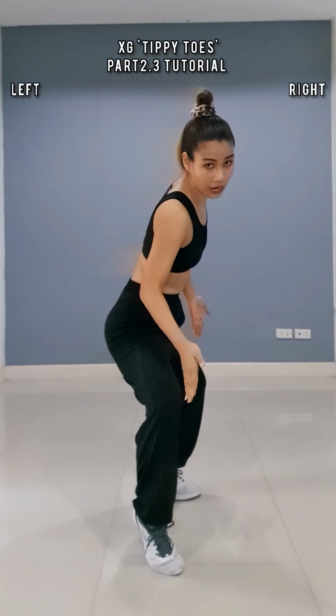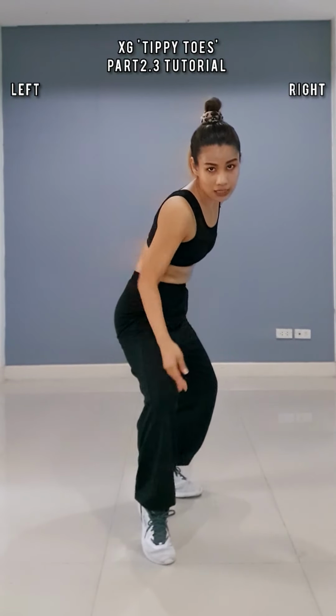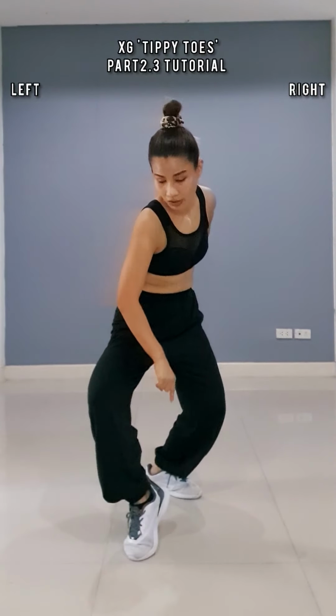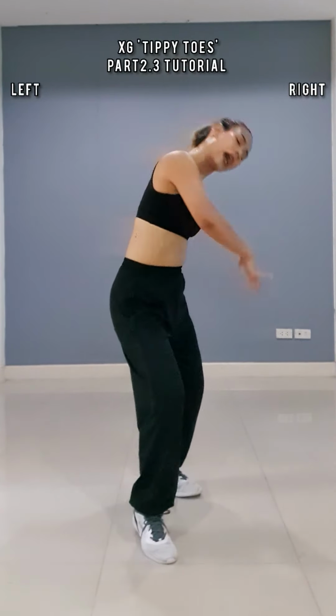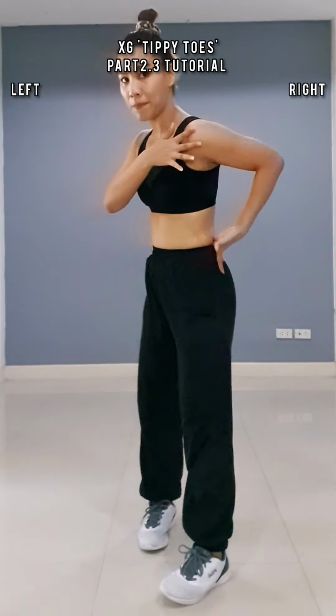We will open to the right first, okay? Then right after that, when you close, you will shift to the left a little bit. You will see this gap: if I do the right, you can't see the middle gap, but once it closes and goes to the left, you will see this middle gap, okay? So it will look like and one and two and three and four.